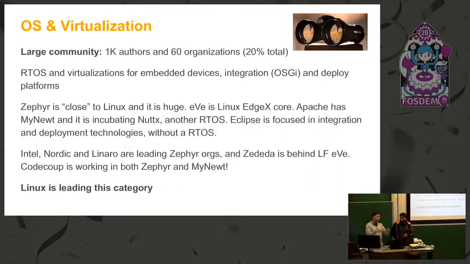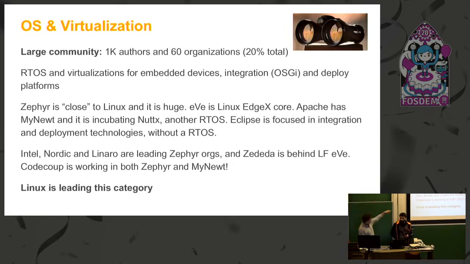So the relationship between the projects and the foundations is pretty clear in some cases, but in other ones it is not so clear. For example, in this category, the Apache Software Foundation does not have a lot of activity now, but the NuttX project that we talked about this morning is joining the Apache Foundation. So in the next release of this report, we expect Apache to start having a lot of commits coming from the NuttX project, because it's huge and has a lot of different commits.